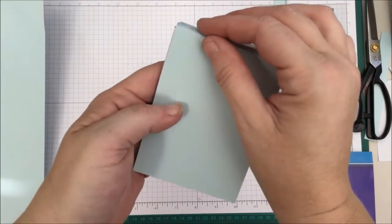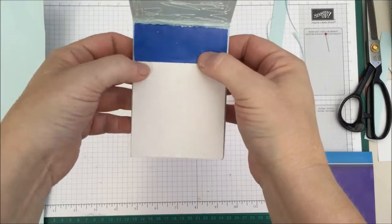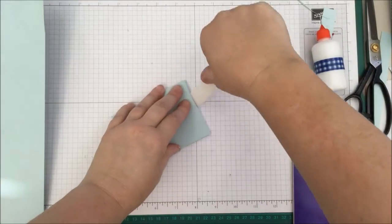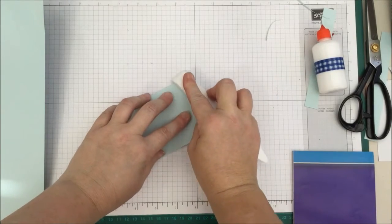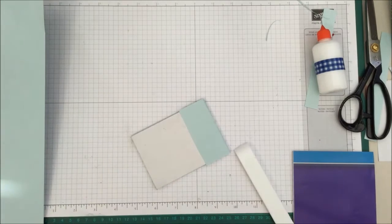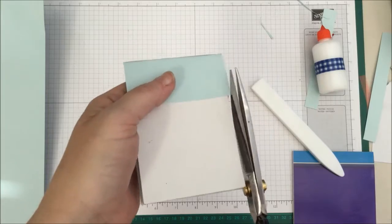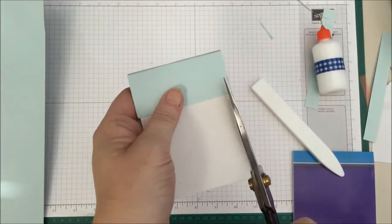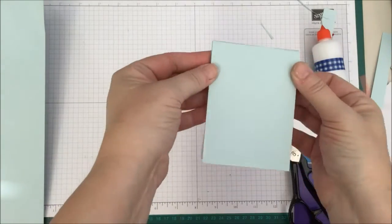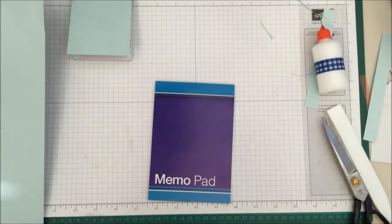Right, so line that up and make sure that is right, that you are happy with that spacing. Turn it before you stick it down, make sure you're happy with that, and you are just going to make sure that has a lovely straight line. Now if you were bothered by that bit, you could trim that off, no problem, but I honestly think that's fine. It does show out a bit, so just take a bit off that. Okay. Oop. There. Okay, so there's your notebook or your jotter.